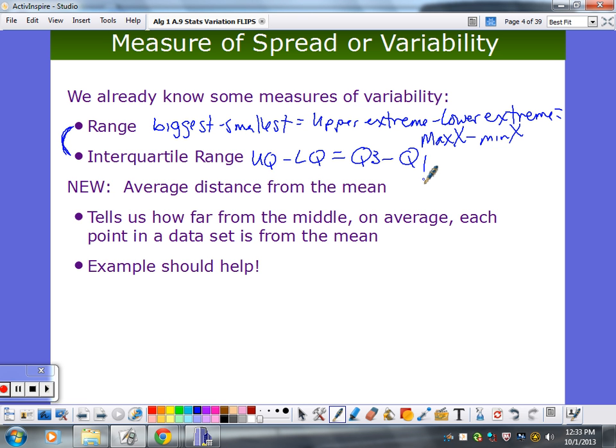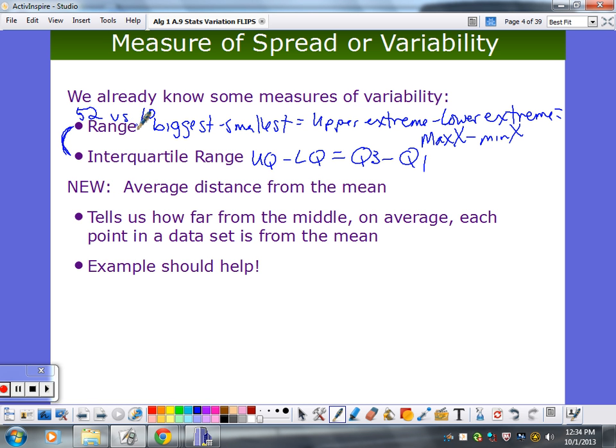So does that tell us something about the data? If somebody has a range on their grades of 52 and somebody has 10, does that give you any information about their grades at all? I don't know specifically what their grades are. Do I know if I have a big range that somewhere I've got a big number and somewhere I've got a small number? And if it's a smallish number, they're not that far apart. So this is kind of what we're getting at.